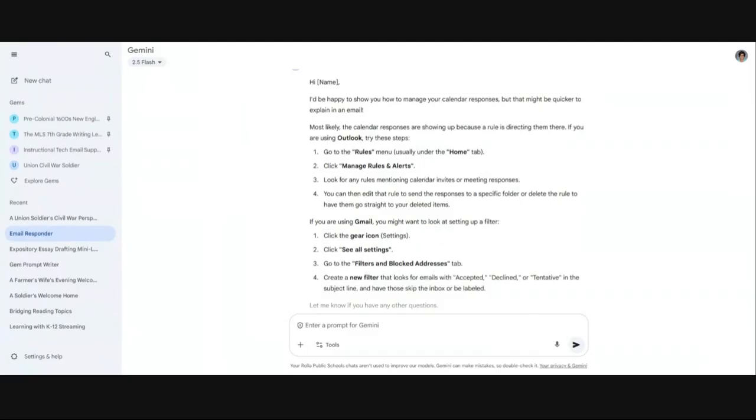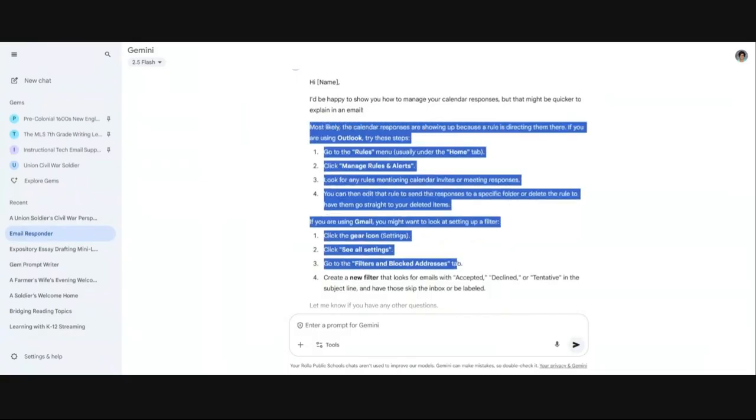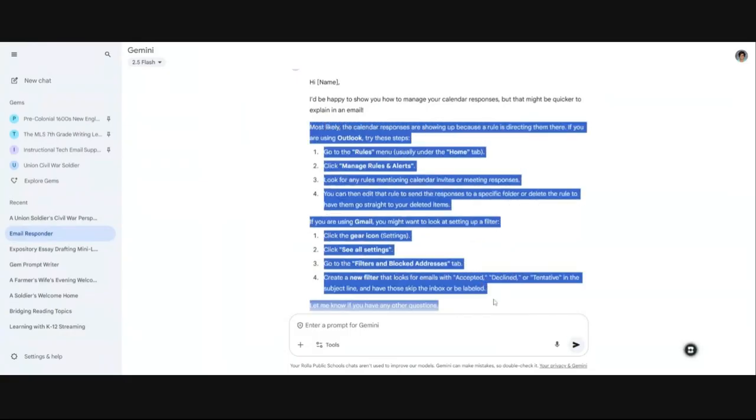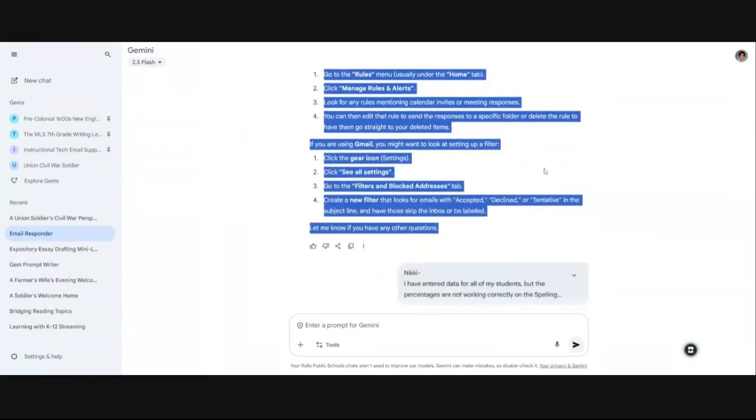What I didn't tell it is that the email provider that we use is Gmail. So you can see this showed how to do the filtering in email in two different formats, for Outlook and for Gmail, because those are the most commonly used. Had I said use only steps for Gmail when I fed it the original prompt, then it would have only given me this Gmail section down here. But it did exactly what it needed to. It set it up in the correct format, and it gave the instructions correctly.